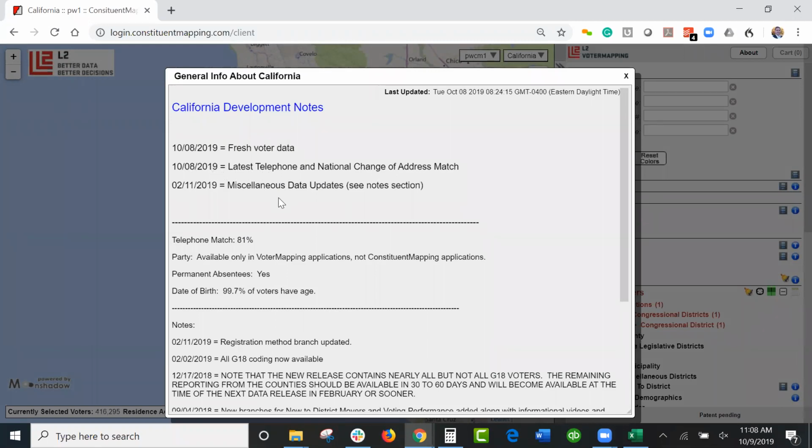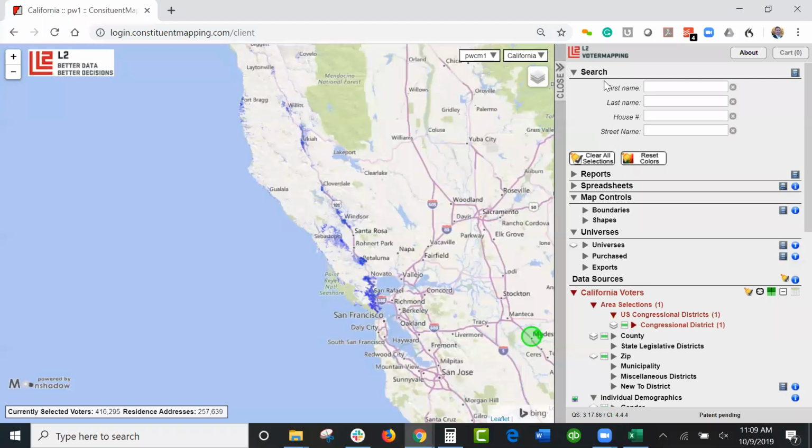Every 30 to 90 days, somewhere in that window, we're updating what's called the national change of address match, as well as social security death index matching. So what you're getting is this huge file of people who are recently deceased and people who have recently moved, compared against the file. So you're making sure you're not sending it to people out of district, out of state, to the wrong households, or to people who have recently moved or died. And if you're doing teletown halls, of course, it's helpful to have those phone files updated as well.